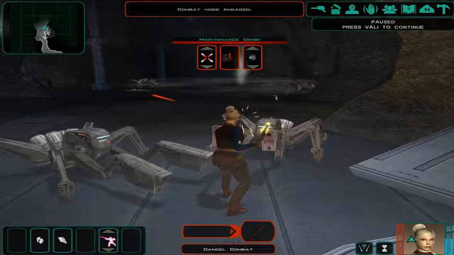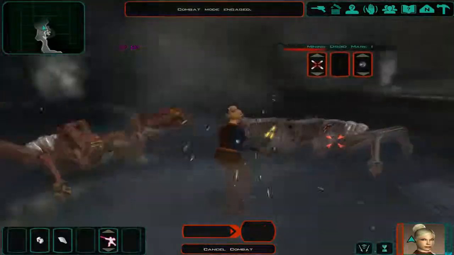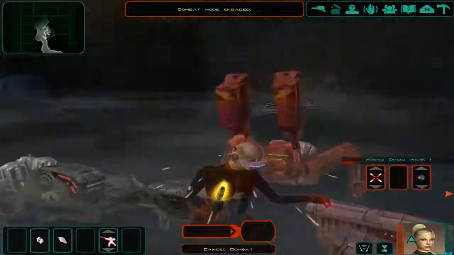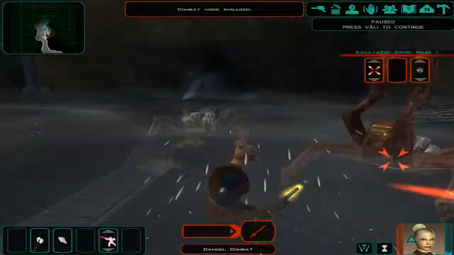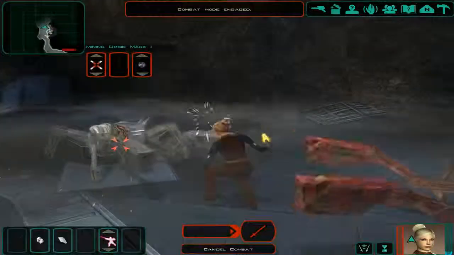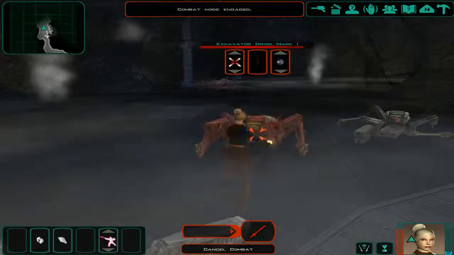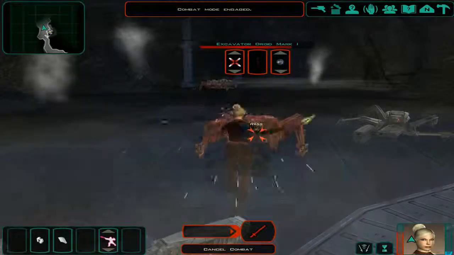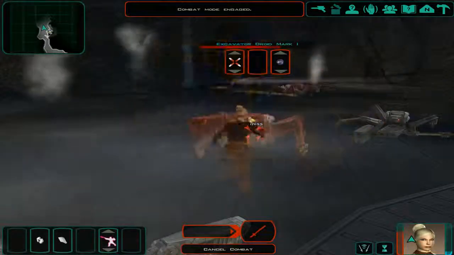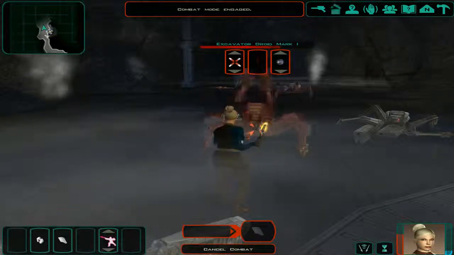Oh, what the hell is that? Maintenance droid, it will continue repairing things. And we'll get rid of it. What? A flamethrower? Excavator droid, yeah, it's a flamethrower. Yeah, we definitely want the heat shield on.